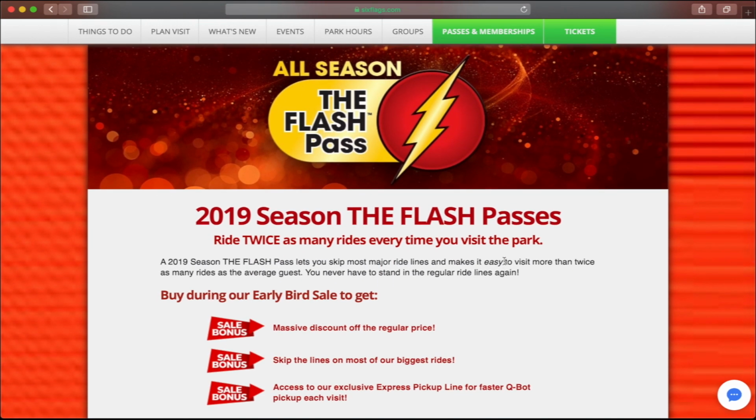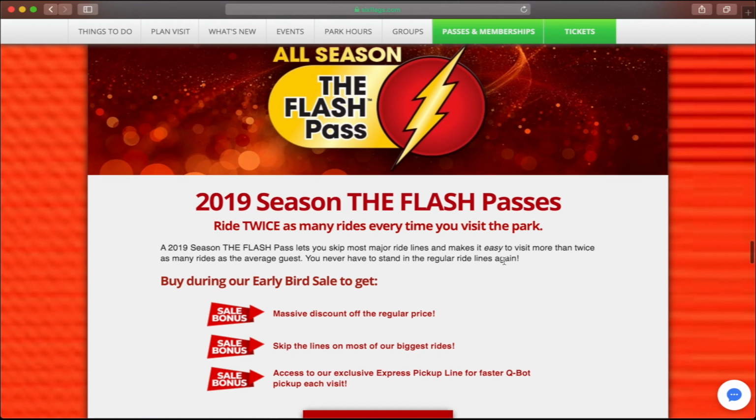But let me show you, in order to fulfill that last part of my requirement to reduce the wait time, I found this, the Flash Pass. So what is the Flash Pass all about? Well, listen guys, the Flash Pass is a separate thing you have to buy. It does not come with your tickets. According to the people that work there and my conversations with them when I was trying to decipher all this information, the Flash Pass is run by a separate company that's not even a Six Flags company.